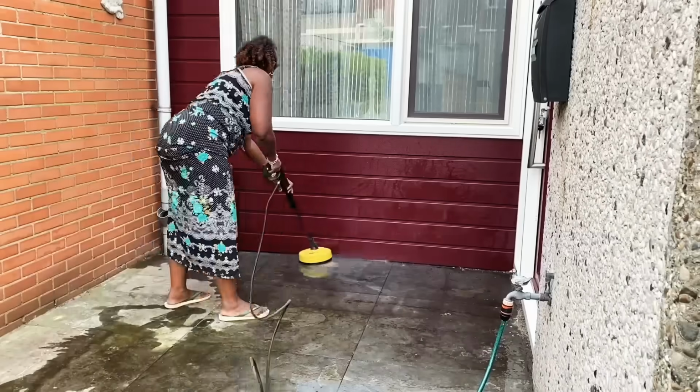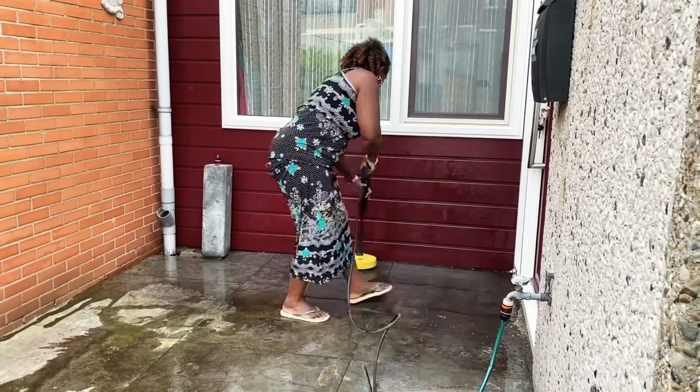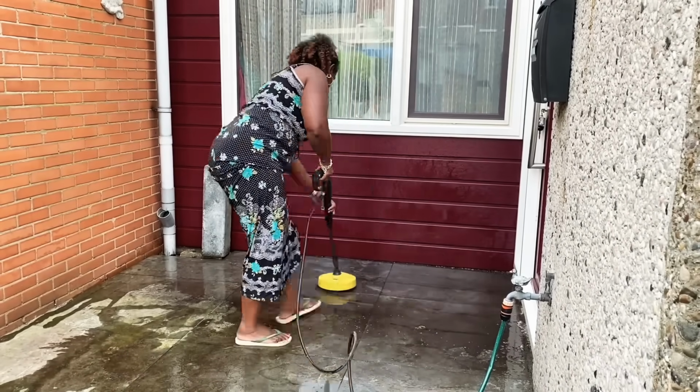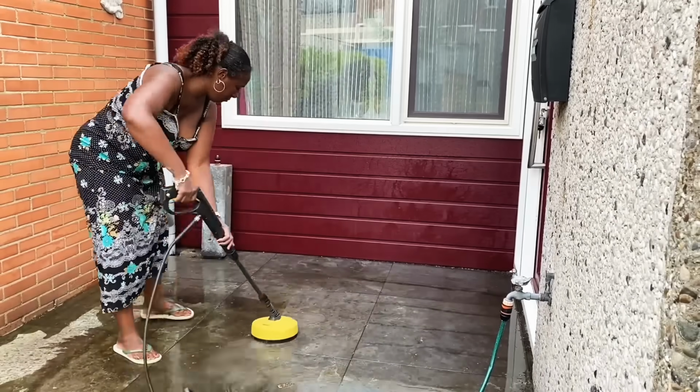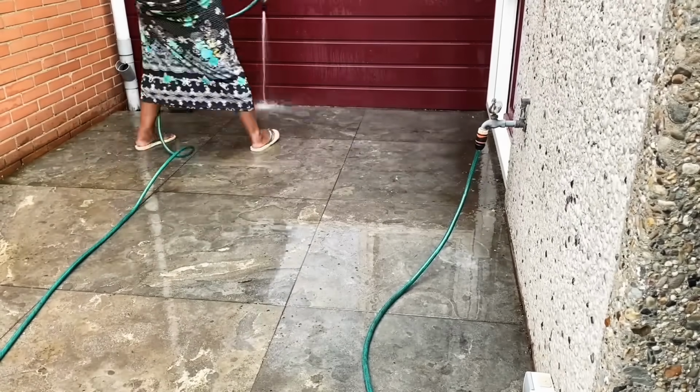Since this space doesn't get much sunshine, these tiles get really dirty really fast. So I do have to clean it regularly, but I don't. I just do it once a year. And as you can see, I use a diffuser not to damage my tiles.